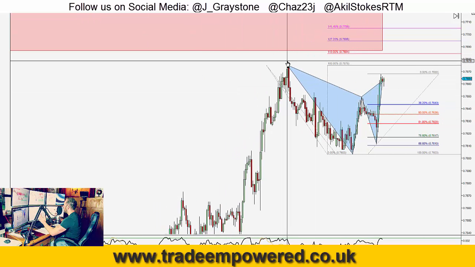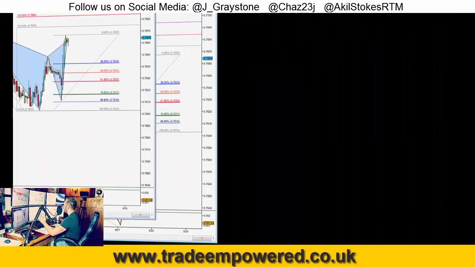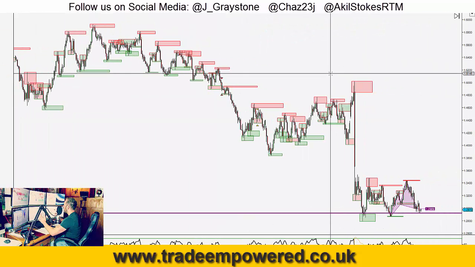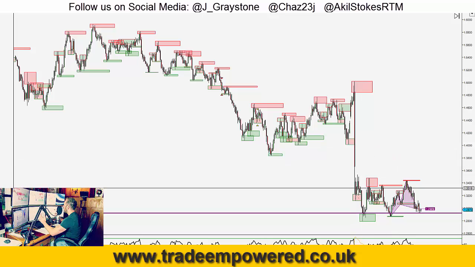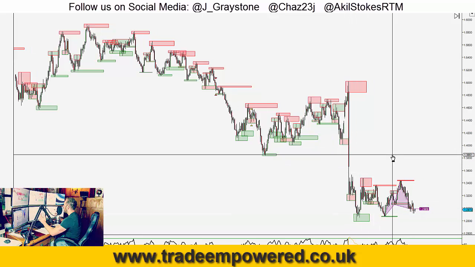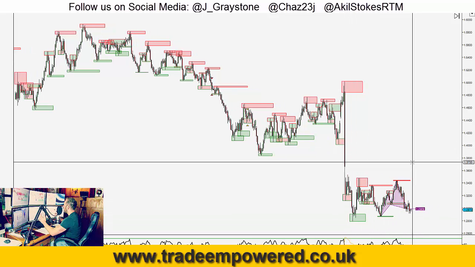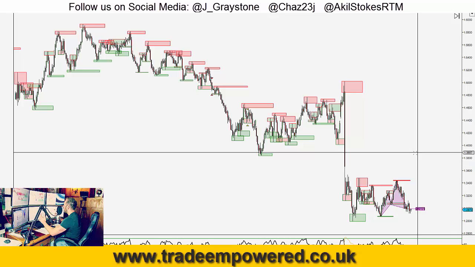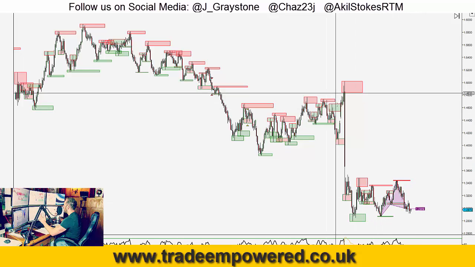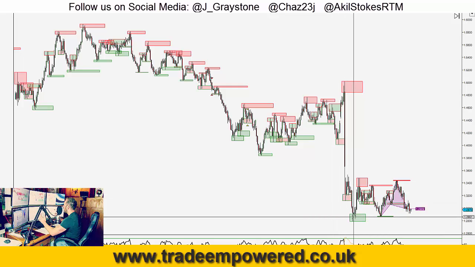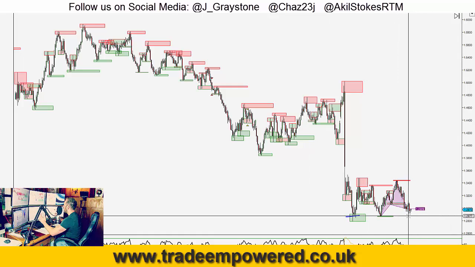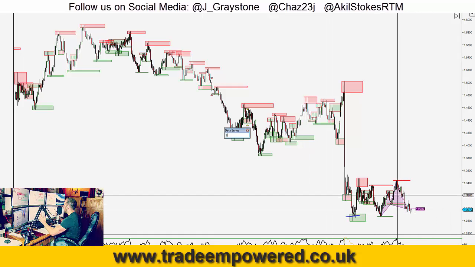Well, hopefully we can hit some profits in that later in the room. Pound dollar, you can see we've been consolidating for a while now. This is the daily time frame. We were bearish, hit the Brexit, we put in this new low, then we've been consolidating ever since, right? And we're just pushing down to previous structure support.